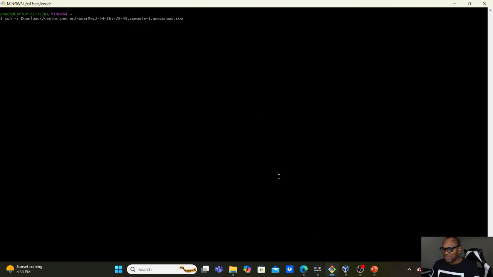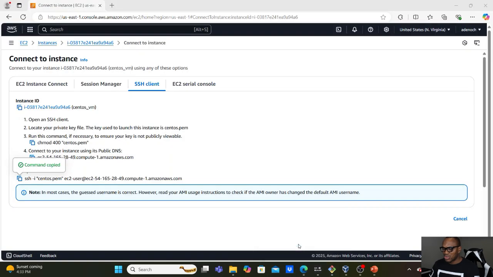But sometimes you just have to read the manual of the machine that you are using to get how to log in, sometimes to get specifically the system username. That's something that may be confusing at times. So at times I can go and just copy it and use it to log in.